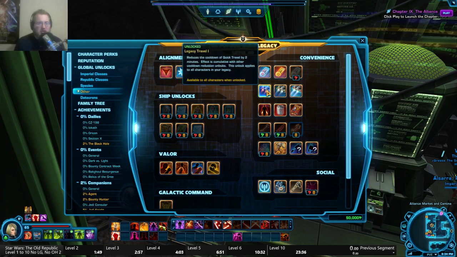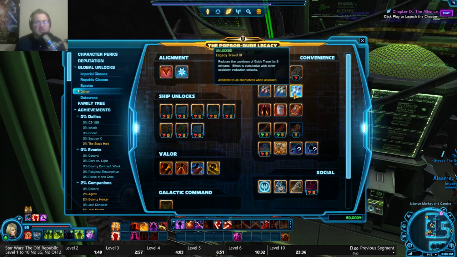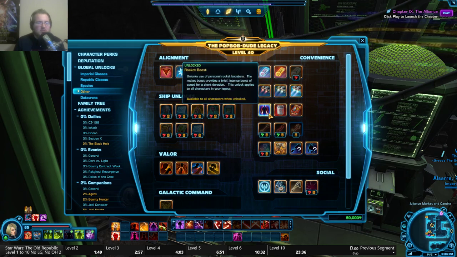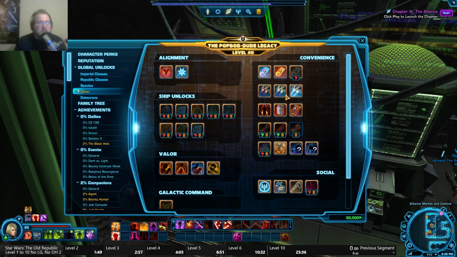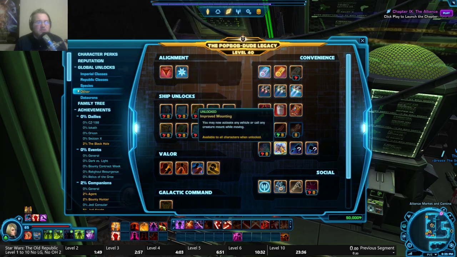What you do want, however, is quick travel by 2 minutes, quick travel by another 2 minutes, and quick travel by another 2 minutes, since it's a 6-minute cooldown for preferred players. This will completely get rid of the cooldown. What you also want are rocket boosts. Unlocks use of personal rocket boosters. The rocket boosts provide a brief, intense burst of speed for a short duration. This unlock applies to all characters in your legacy. Then reduce it by 30 seconds, and that will decrease it by an extra, I think it's just 60 seconds in general, actually. This doesn't say it's cumulative. But yeah, those are the main things you're going to want with this.